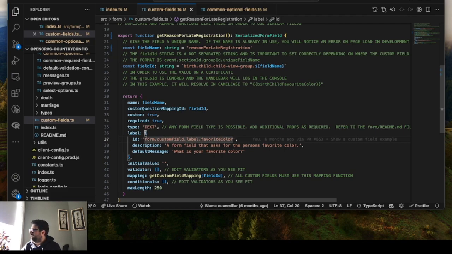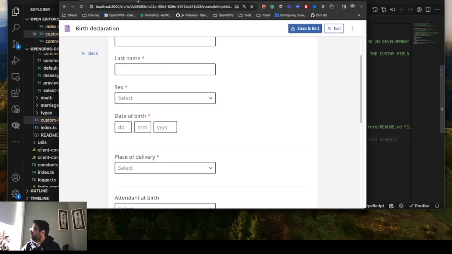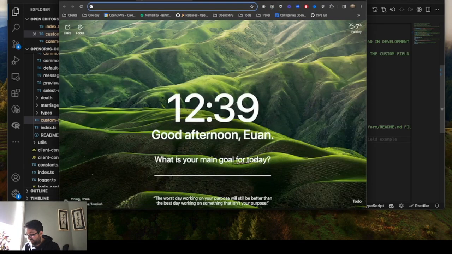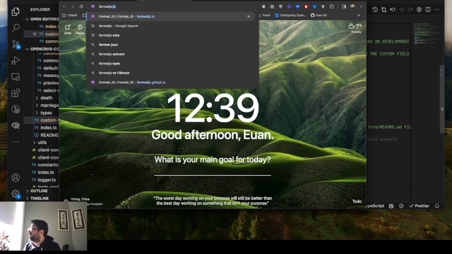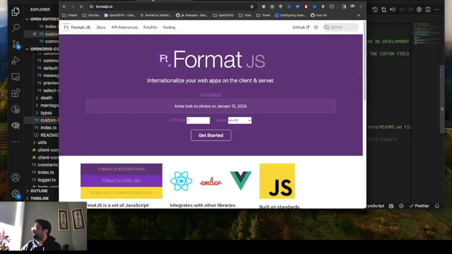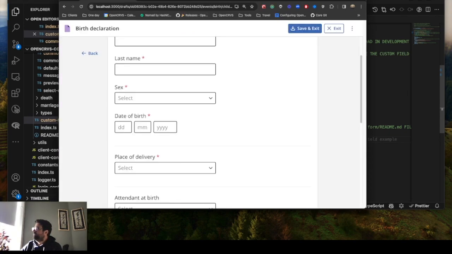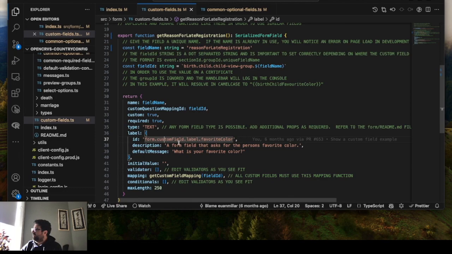So they are using the format.js library, which is an internationalization library. So every single bit of text in the application is localizable in any language you like.